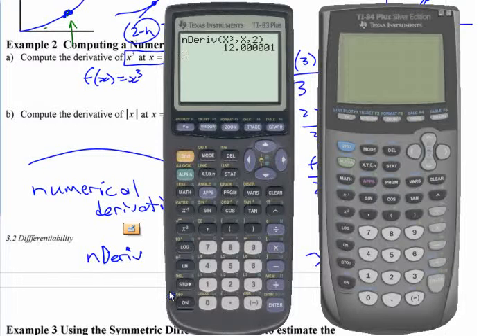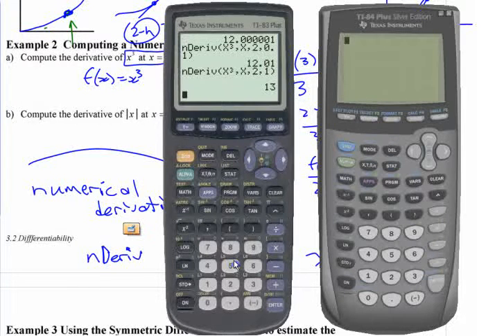So that's with the default h value of 0.0001. I can't remember exactly how many zeros the default has. If you put in a larger h value, I don't know why you'd want to do this, but say 0.1, it's going to be less accurate. What was the first h value we used when we calculated it by hand? 1, right? It's going to give us that value of 13. This is just doing exactly what we did there. It's picking a point on either side and finding the slope.